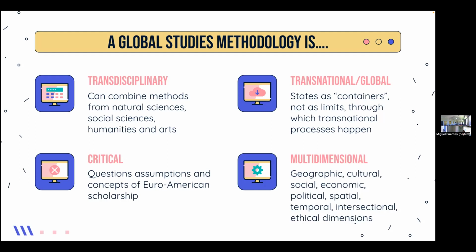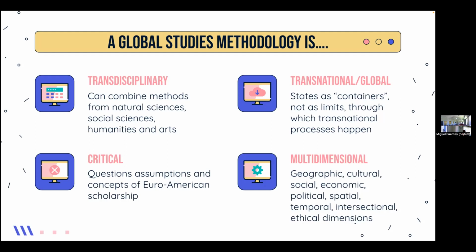Compared to other fields, even within the university, you're going to see that global studies brings theories not only from what we understand as the global South, but even within those countries, what all these concepts mean. A classic example that I give is that race and racism in the United States means something completely different than it does in Haiti, or Nigeria, or China, or Australia. So we're trying to globalize the way we know and be very critical of how we learn, because a lot of these methods and ways of thinking actually come from the US or Europe. So we're trying to break that down too.